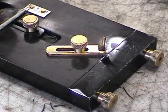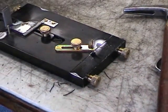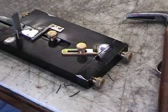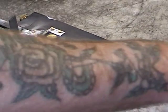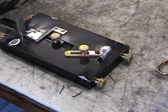Now you'll notice on this end, and I'll zoom out a bit, I've got a cover on the blade. It's covering the part of the blade that's not being used, because if you don't do that, there's nothing surer. You'll run your fingers straight back through it. End of story. A cut finger can be most painful. I can tell you that from experience.